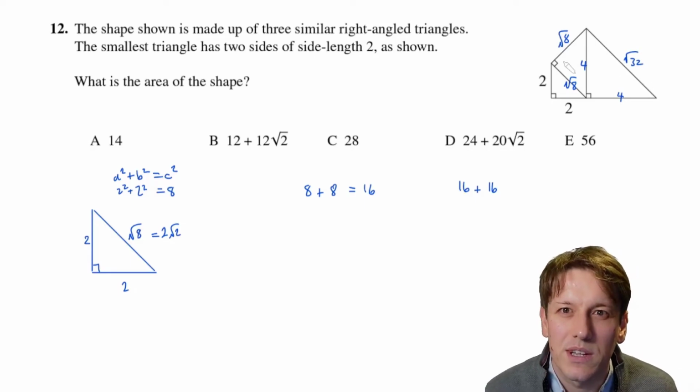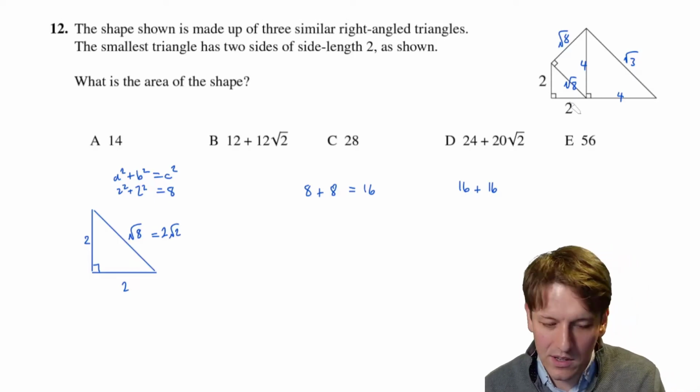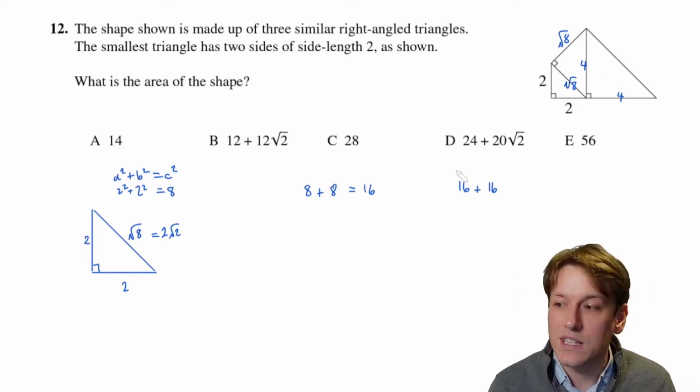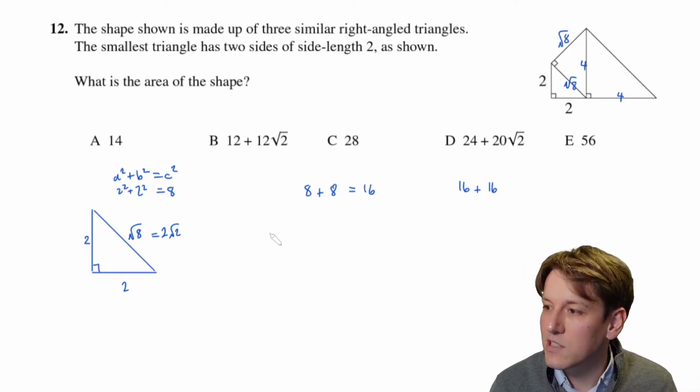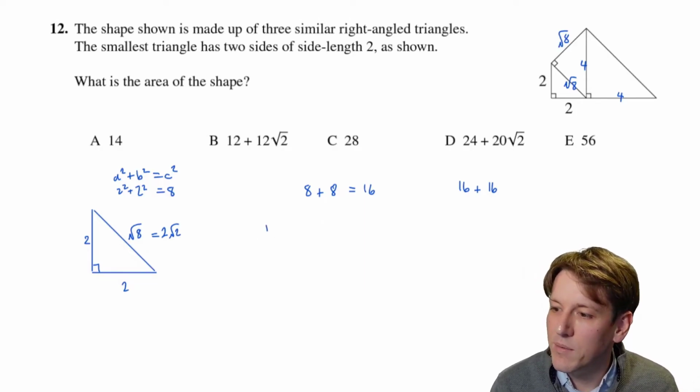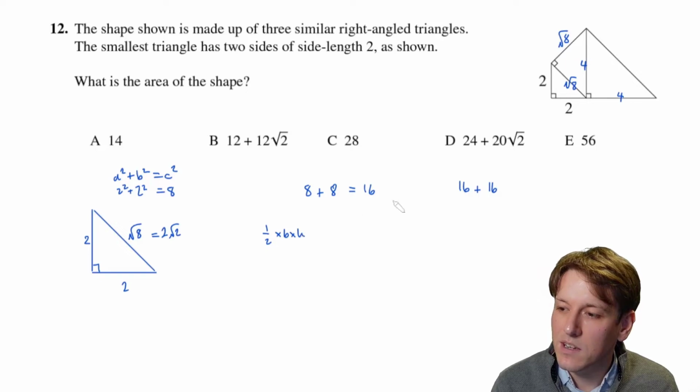Although I suppose at that point I don't really need to work out that last one for the purpose of working out the areas, right? Because I can say, what's the area of the shape in total? Well, the first triangle, we're going to do a half times base times height.